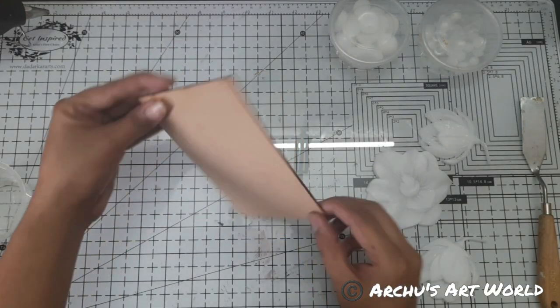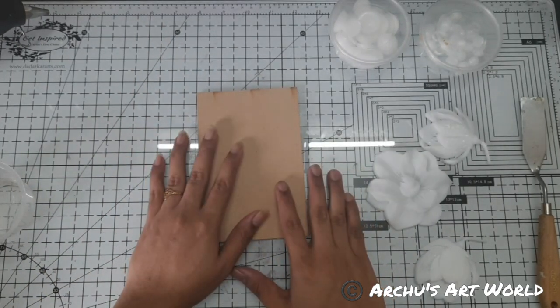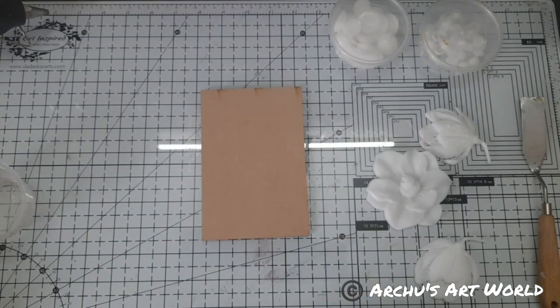So I have this MDF base today and I'm going to create very simple mixed media. Because I don't like to complicate stuff, so as you know me, I always go with simple and easy home decor pieces.